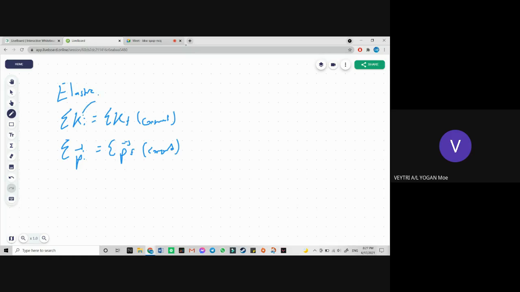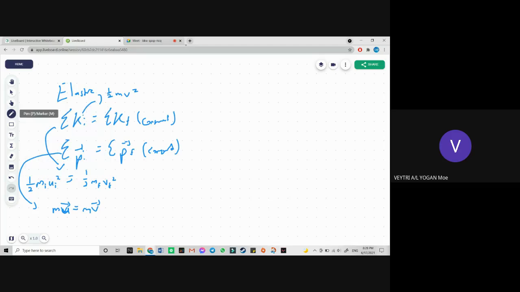Untuk kinetic energy, what's the formula of kinetic energy? 1/2 mv square, right? Okay. Why do I say this is important for you guys to know? Belah sini, you nak guna 1/2 m initial, I use U sebab initial velocity. Square equals to 1/2 m final v final square. That is the meaning over here. And untuk momentum pula, we will be talking about mv equals to mv. Because P equals to mv, right? Sorry, P equals to mv. Okay, sini guna U sebab initial velocity. Okay, that is elastic collision.